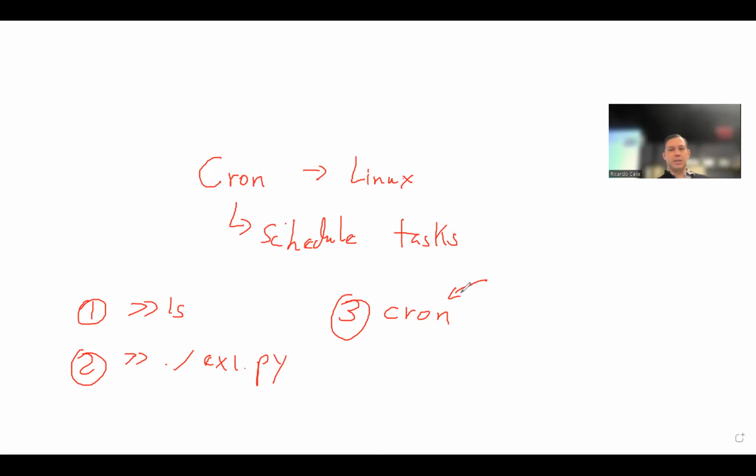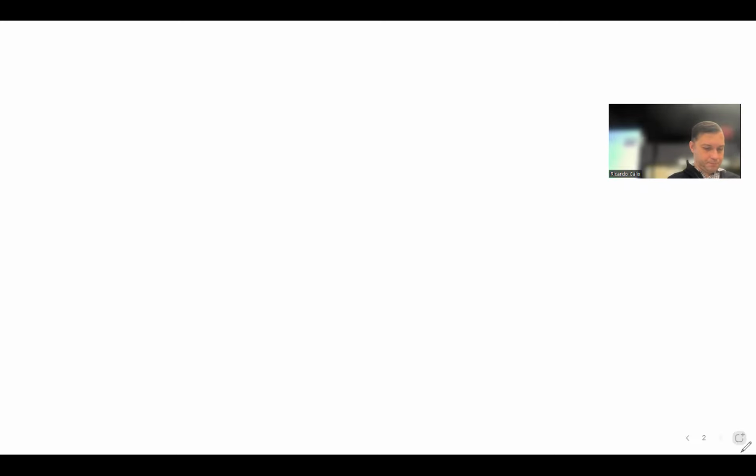Basically, it's a daemon. We talked about daemons last week, and the daemon should be crond, the one that's going to be running in the background. You're going to have a file. We've talked about how everything in Linux is a file. So we're going to learn how to open cron, which should be something like crontab -e, and then you select an editor, like nano, for instance. It's basically just a text file.